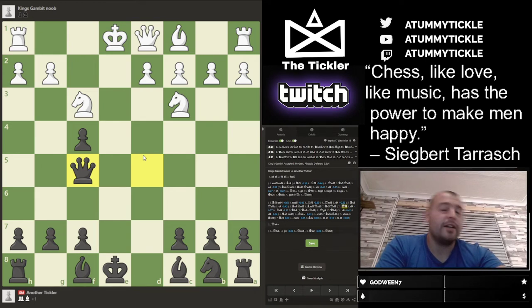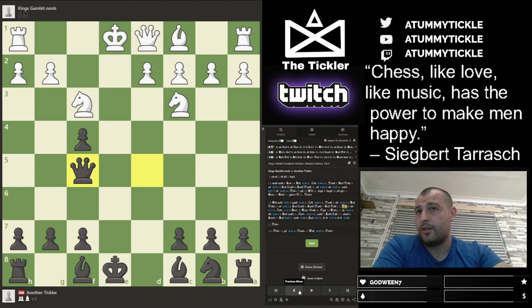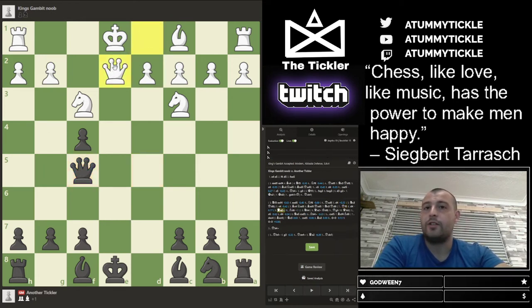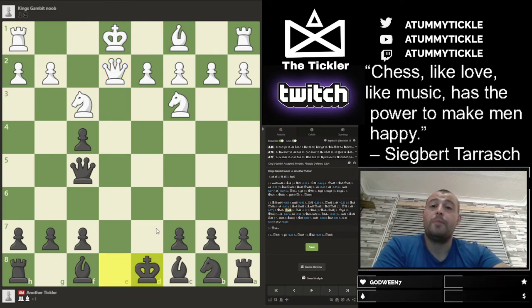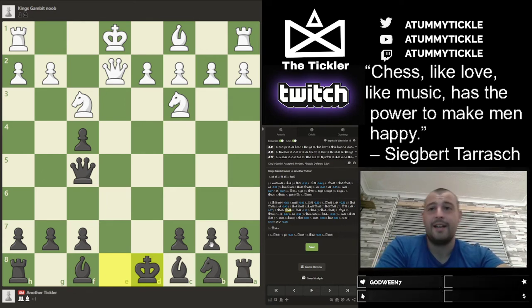Now, as a beginner, I don't recommend this. Don't do it. This queen is a target. White here is going to play the queen to e2 with check. Your best move as black to keep an advantage would be to play king to d8. You lose your castling rights. You've got a weak king.